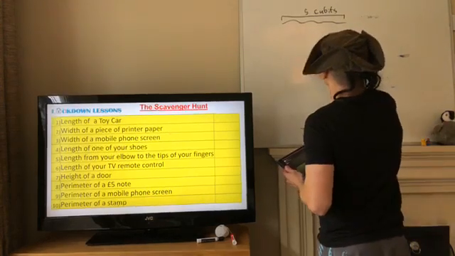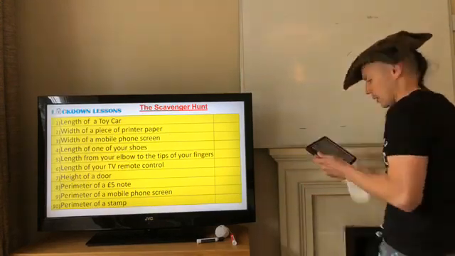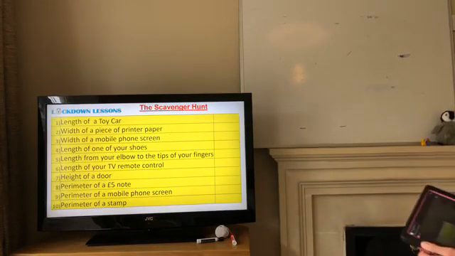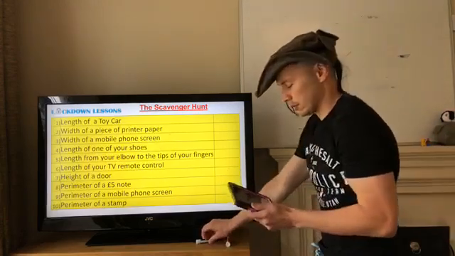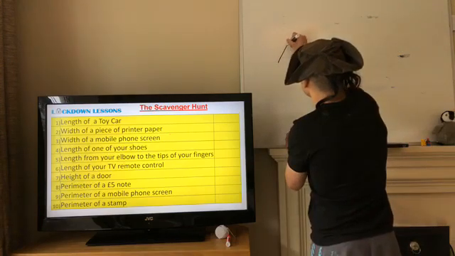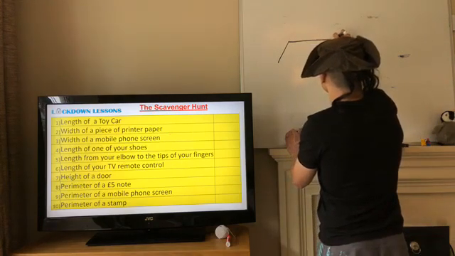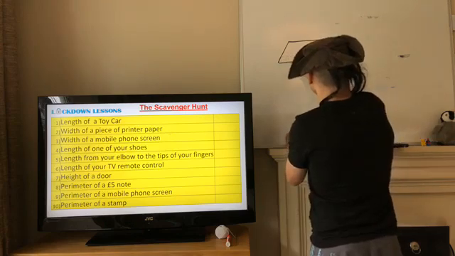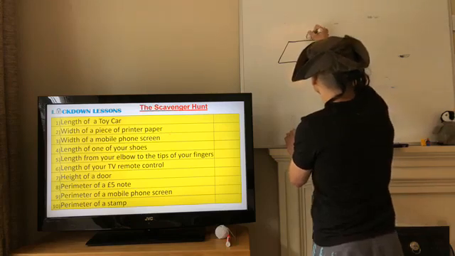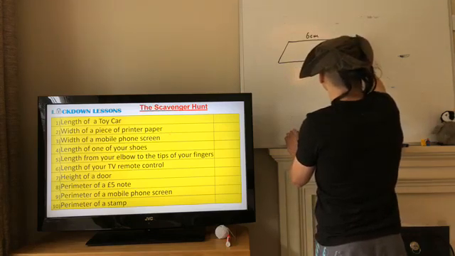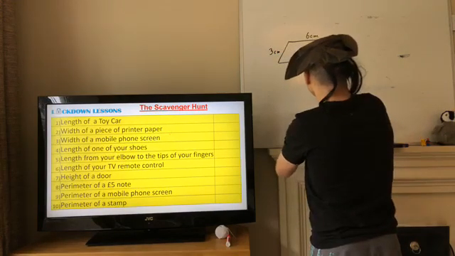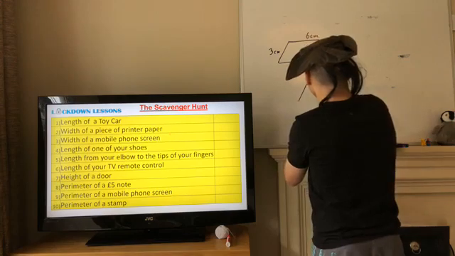So 14 and 28 equals, if I add 1 up to it, 42 centimetres.